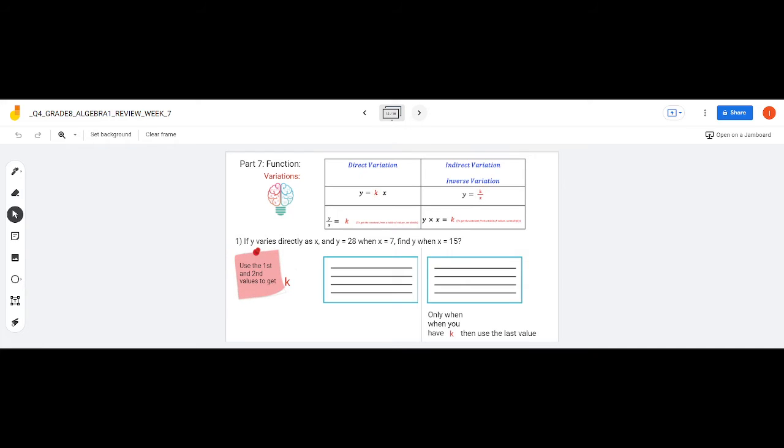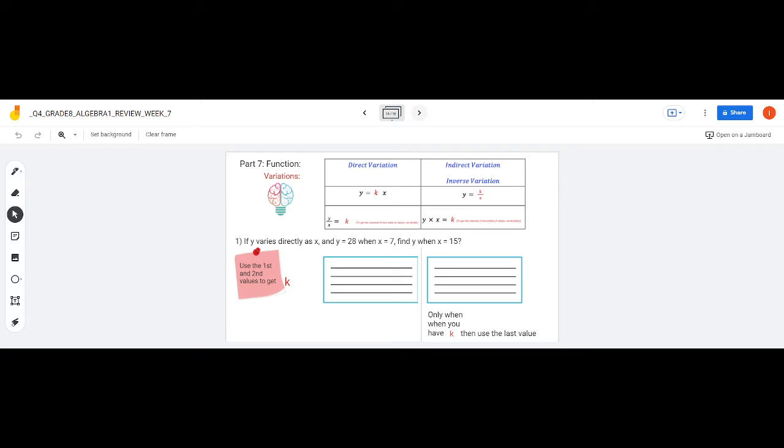But this is, I think, one of the most important parts, and that is when we have a table of values, and you will see it now in the next example coming up. We have to divide the y with the x to get the constant of variation. That is for direct variation. And for inverse variation or indirect variation, we multiply to get the k. All right. But before we get to that part, let's just focus on this problem.